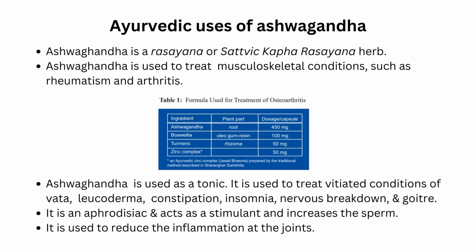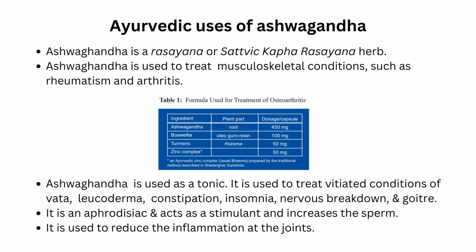Ashwagandha is used as a tonic that is taken to increase energy, improve overall health, and longevity. It is used to prevent diseases in athletes, the elderly, and during pregnancy. Ashwagandha, the tonic, is also taken to treat the vitiated condition of vata. Vata is one of the three doshas, and when vata is out of balance, it first affects the joints, which can cause joint problems, and it can later on cause other pain in the different parts of the body.